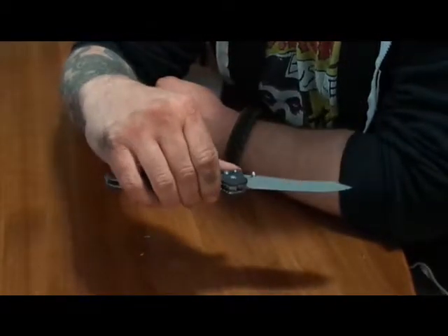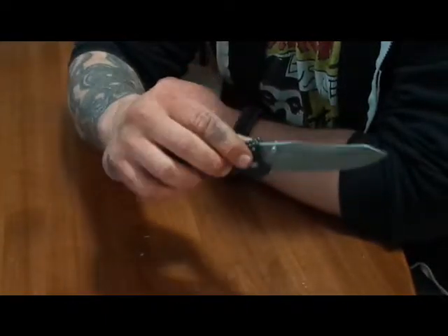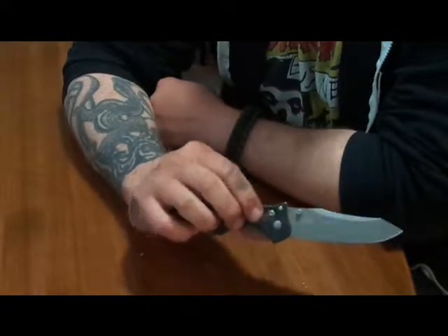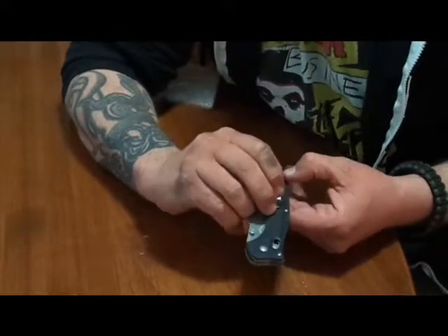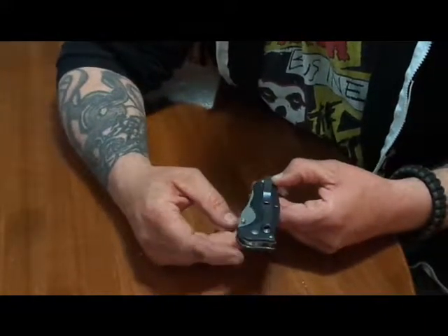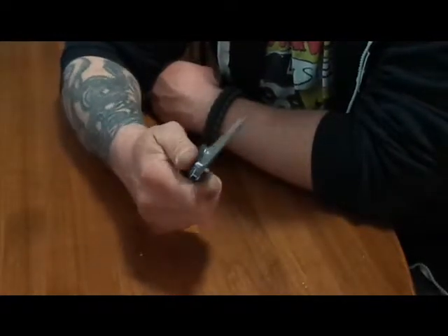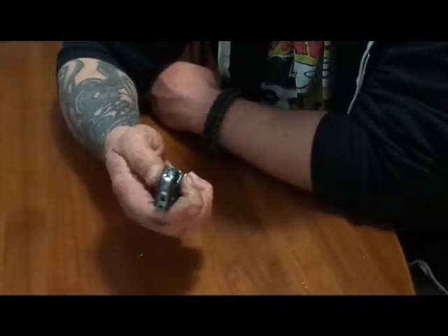Some people don't like carrying a knife this size — they think it's gaudy and big — but it doesn't bother me at all. This thing feels really good in your pocket. Maybe I have bigger pockets. If I was a skinny tight-pants-wearing guy, it might be an issue, but I wear baggy pants and it doesn't bother me. It sits super deep — you only see a tiny little portion of this huge knife out of your pocket, which I really like. It opens smoothly and easily, very fast, just with a flick of the thumb — you don't need an assist or anything.